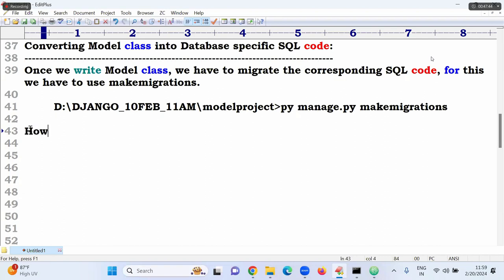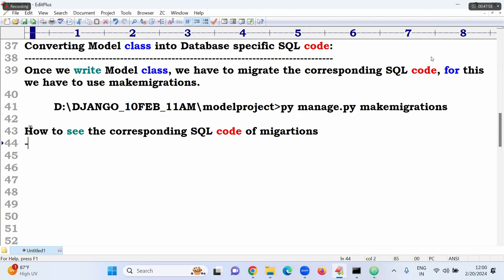How to see the query? How to see the corresponding SQL code of the migrations? How can I check that code? For that, sqlmigrate is the command.